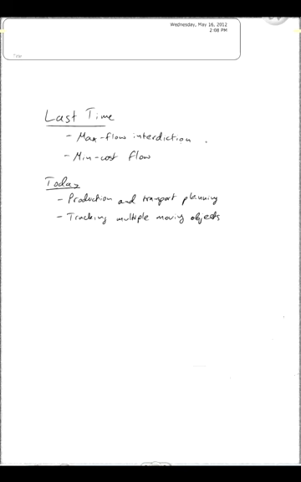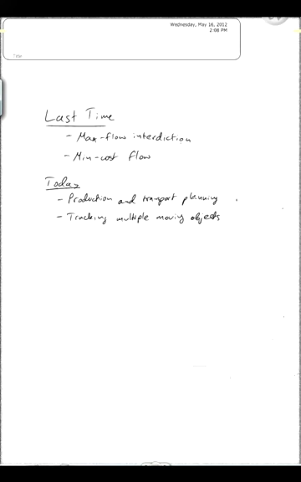Last time in class we discussed max flow interdiction at the beginning of class, and in that discussion we were able to pull out the general rules to create an interdiction model for essentially any network problem that you might have. And then for the rest of class we discussed min-cost flows. So we got some basic intuition about this problem, like the fact that min-cost flows are driven by essentially one of three things: either a supply demand, a lower bound, or a negative cost that we want to take advantage of. And the plan for today is to do a couple of applications of min-cost flows.